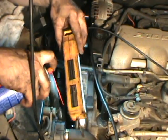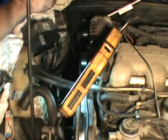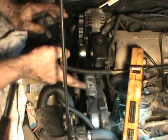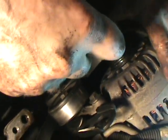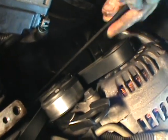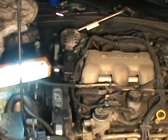I'm cleaning down the pulleys and all the surfaces because they were very contaminated. Let the cleaner evaporate prior to installing the new belt. There's a shot of the route. Installing the new belt. Get down in there with your tensioner wrench. Okay, and pop her on. Just another shot of the belt. It's not real easy.